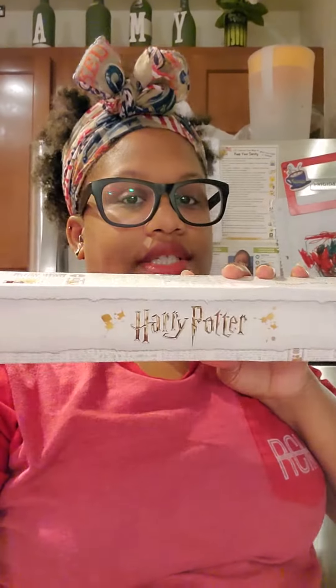So my mother-in-law, we got her a wand for Mother's Day. It's part of her gifts because she also loves Harry Potter, and she got a duplicate — and as you guys know from my last video, I got a duplicate too. So it's the Series 2 wand. She got a duplicate, I got a duplicate, so we swapped and this is what I got.